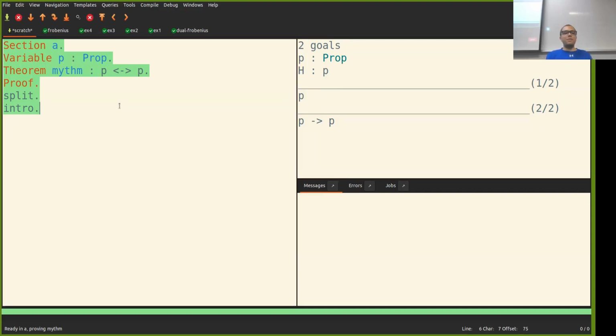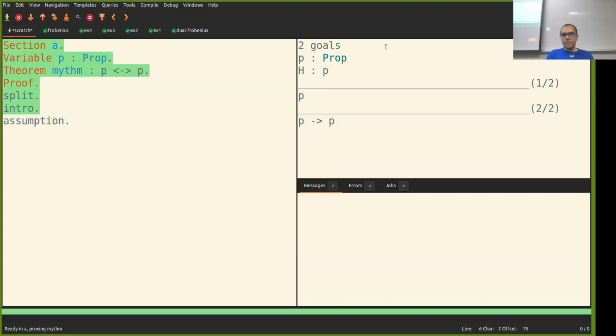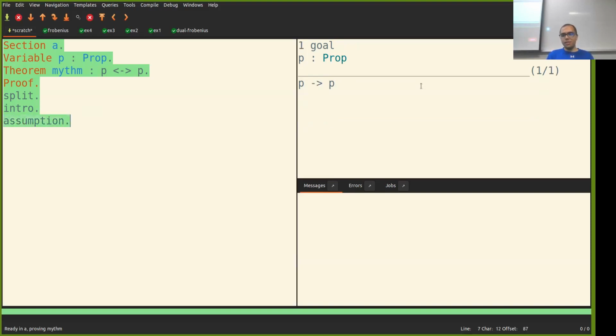I have what I want to prove as an assumption, so I can just write assumption, which basically tells Coq that at this point, what I want to prove is already in my assumptions. And I do this, and as you see, as soon as I executed this assumption, the first goal is achieved. So the first goal is removed, and now I have to do my second goal.